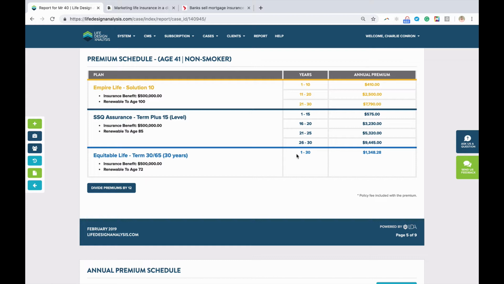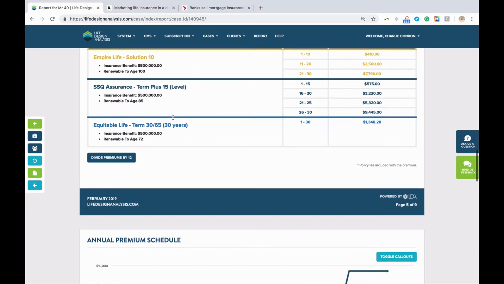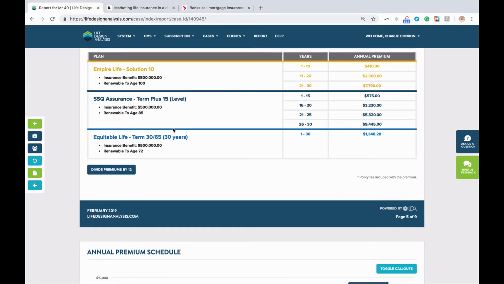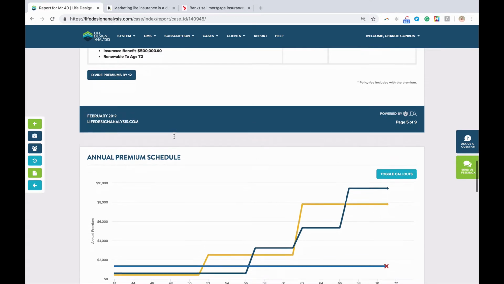And as I said, one of the best questions that my stepfather really would like to ask with every single one of his clients was, when do you want your insurance to end? Because even before we go into this product discussion and how these products operate over time, it's likely your client's going to say, well, the purpose is buying it for the mortgage, so I want it to end when the mortgage ends, and for me, that's 30 years. And that's that whole concept of let them tell you when they want the insurance to end. We're going to base the whole premise of our recommendation around this aspect of time.